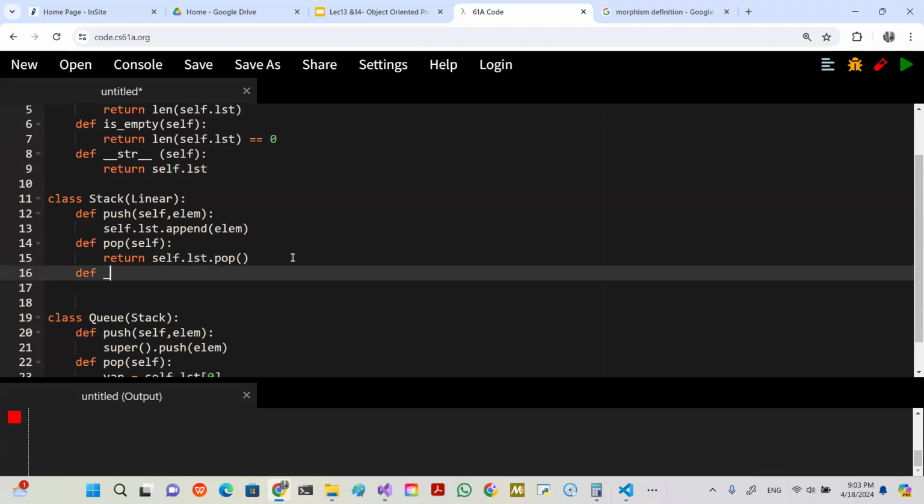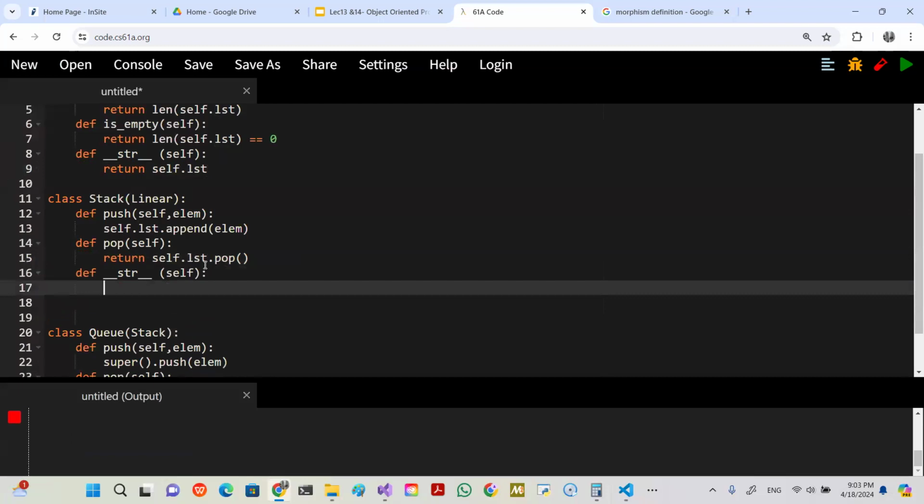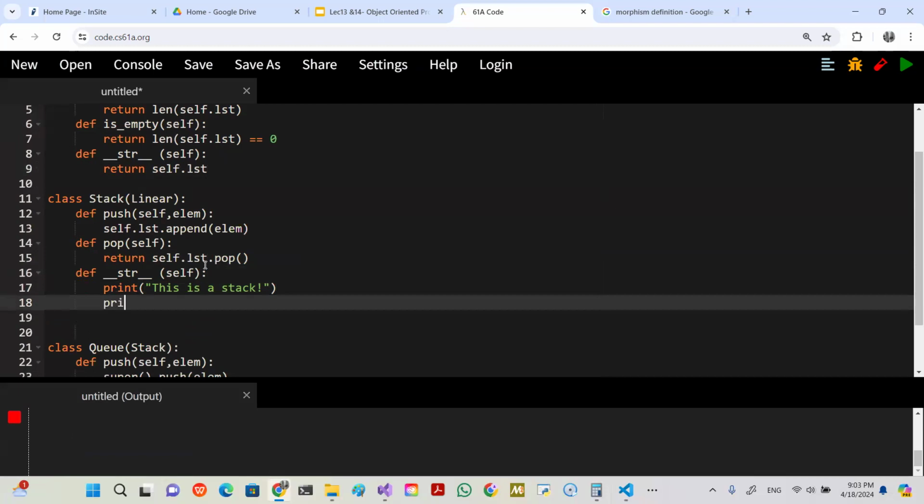I just change it to string. For Q, I will change the representation. Yeah. So self. So I will print something first. Print this is a stack.